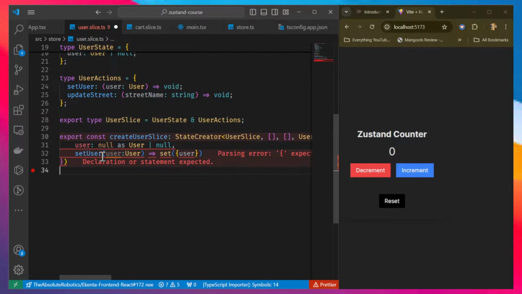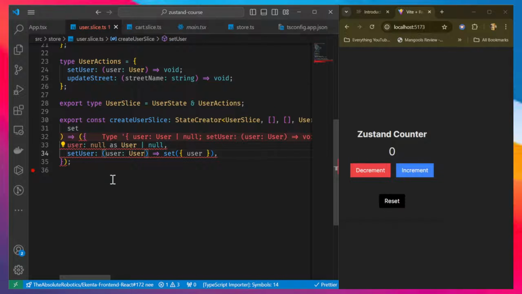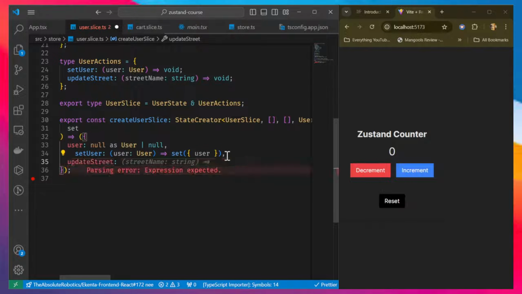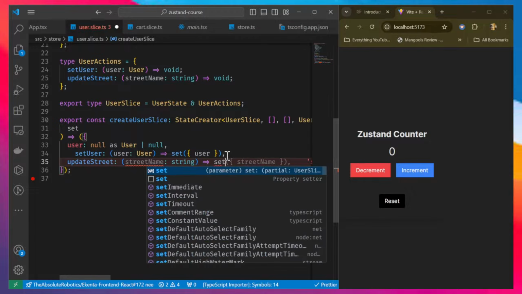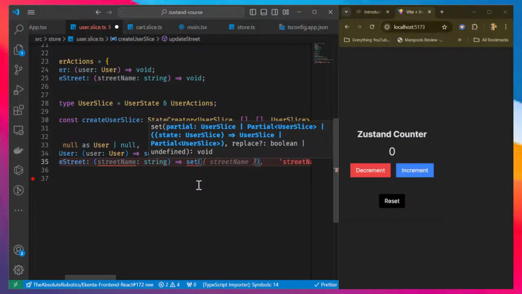So I think the problem was I didn't put in this thing here. The next thing we're going to pass in is the update street, and the error should stop. This is going to take the street name, and inside here we are going to set. This is going to be a lot of work because of the nested object.